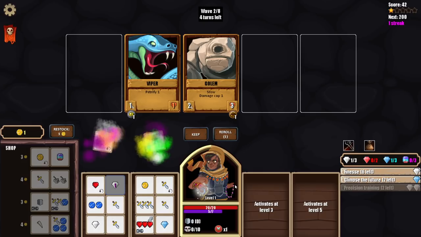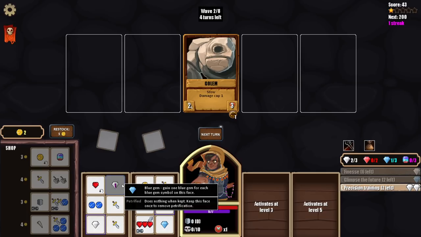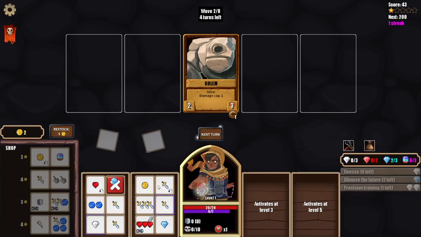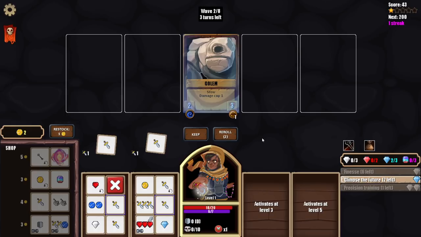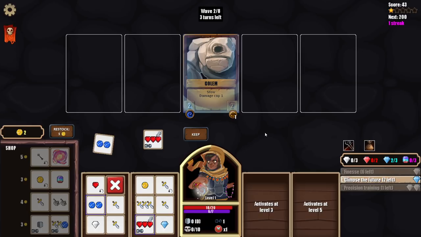I'm actually going to hit... Oh! Ow! That did not work how I want it. Precision trait... Training to get rid of this die might be good because I don't want to waste my turn keeping it. And also, I don't think we need 2 blue gems anyways. Okay. Thank you. I think we just keep that, buy something.